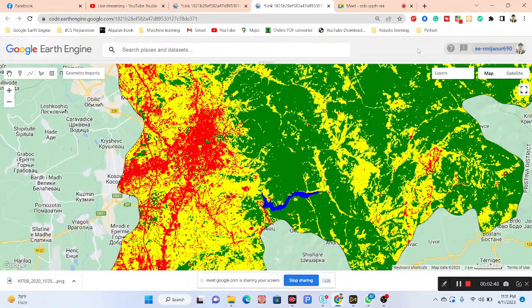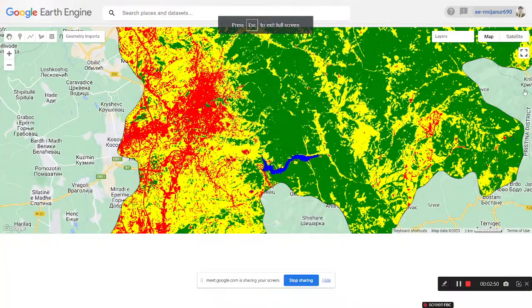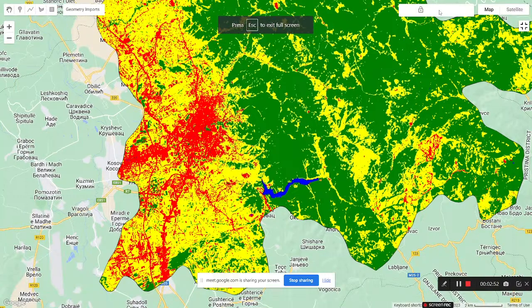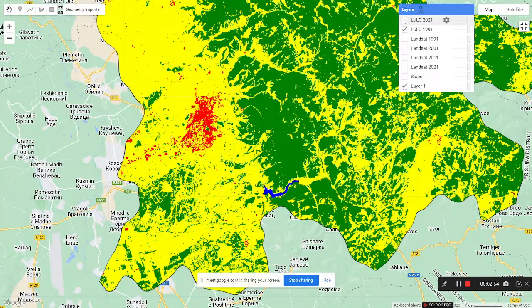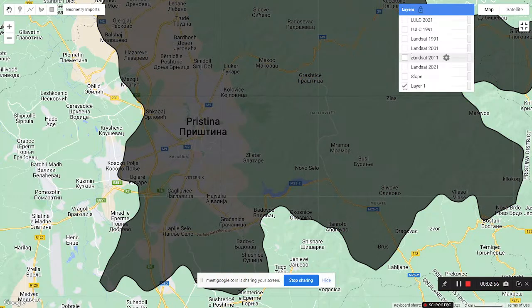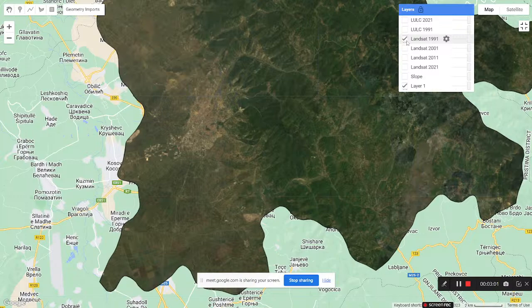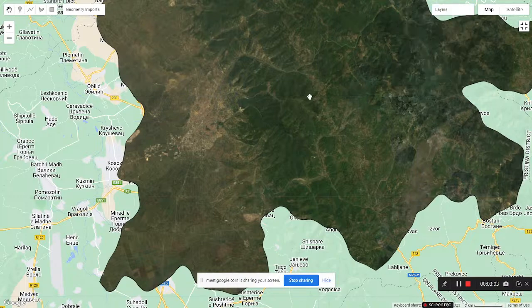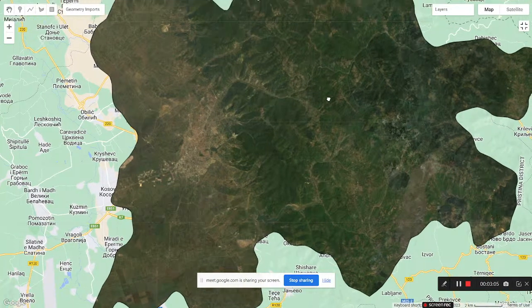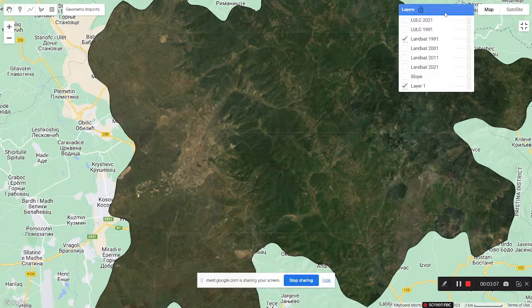Mainly this time we are performing the analysis using Landsat images. So I also open the Landsat image. Here we can get the Landsat image for 1991. This is the image for Landsat 1991 for this region. Using this image, we can make the land use land cover classification map for 1991.